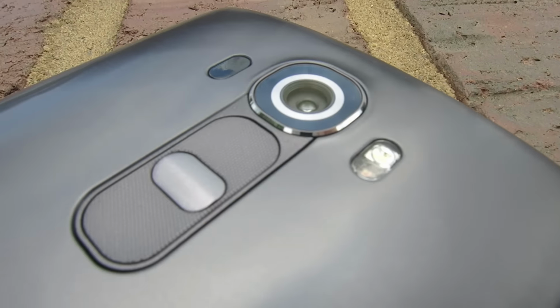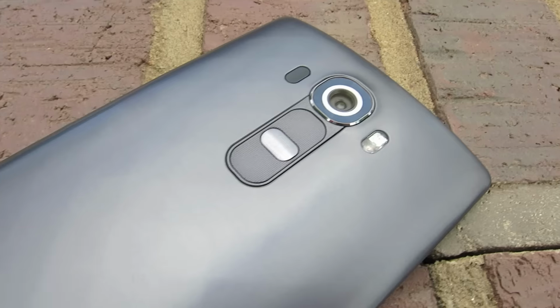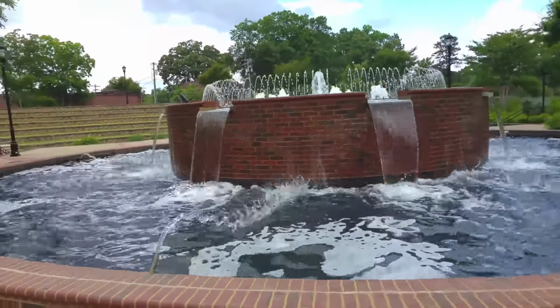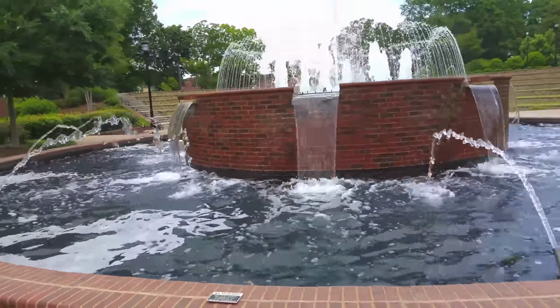But along with the photo mode being awesome, it also shoots 4K video, which is ultra high definition. So this video is shot in 4K, but if the viewing device you are watching this on is not capable, then you'll not see the crispness and clarity.